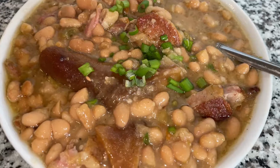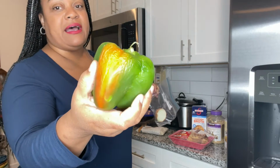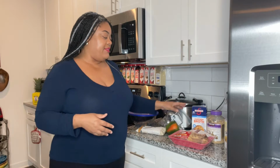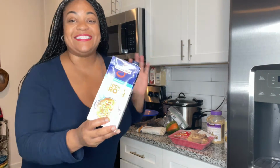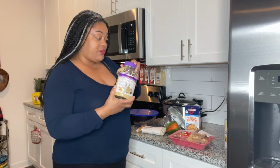And in my great northern beans, I'm going to add a couple of extra vegetables, like this bell pepper that I've had all week, and it's kind of getting a little wrinkly, so I need to cook it. And I have half of an onion that I cooked half of for something else earlier this week. And then I have half a container of chicken broth that I used for something else again. So beans are a great dish where you can kind of throw other stuff from your refrigerator in. I'm gonna add some garlic, of course.